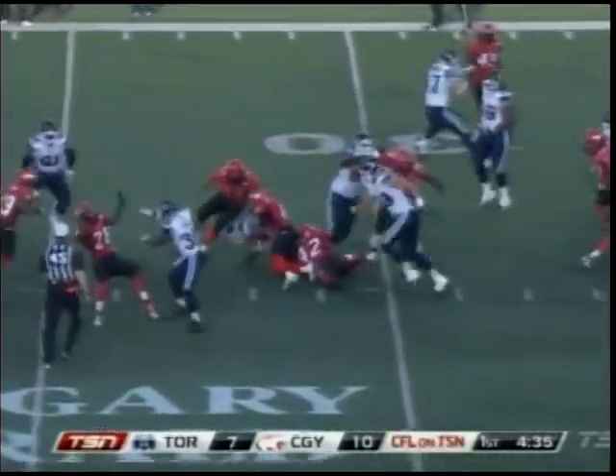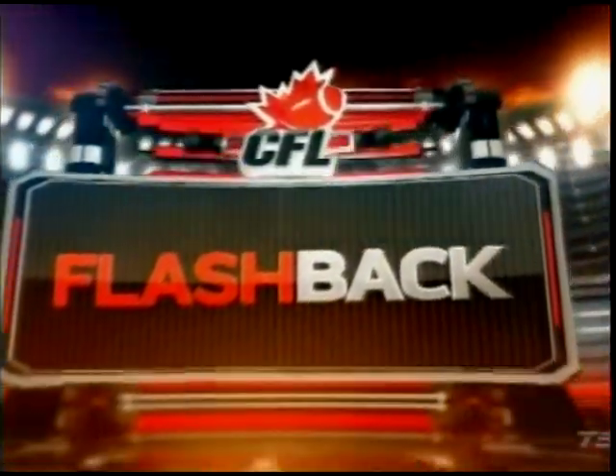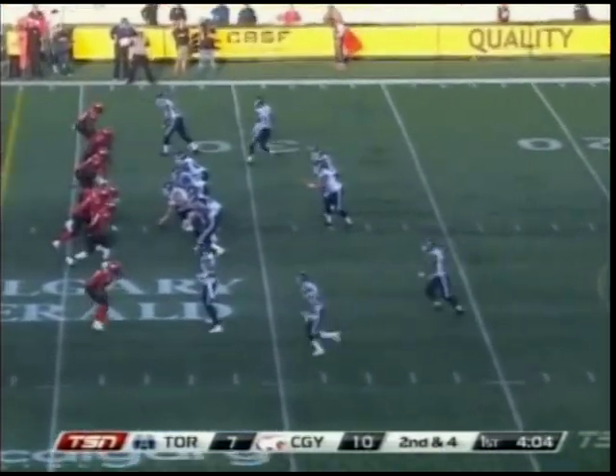Darius Norwood with the first down carry, now up to the 33-yard line. Norwood, in a key situation last week, came off the bench for Chad Cackert when Cackert got hurt. At one point in the game, late in the fourth quarter, that's six consecutive carries for 50 yards. It's impressive when teams can run the football when the opposition knows you have to. It's exactly what Toronto did. Hats off to the big boys up front. Darius Norwood, Mississippi State, getting it done.